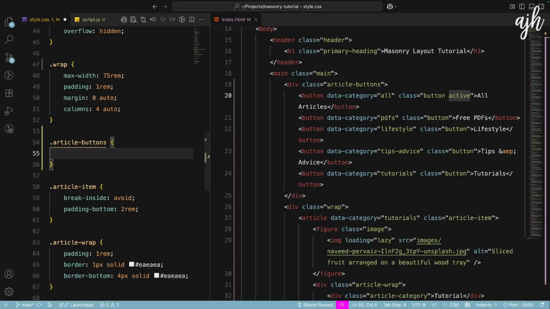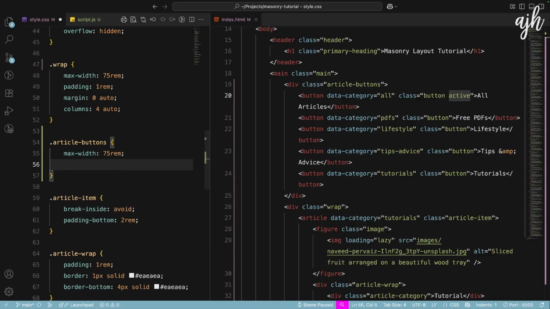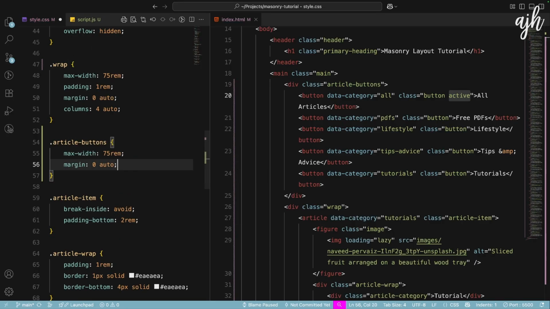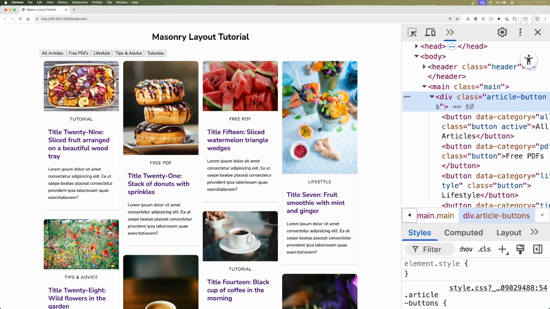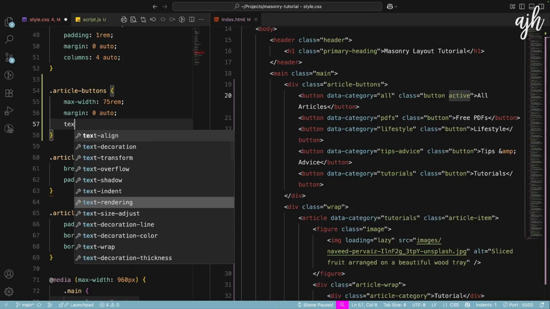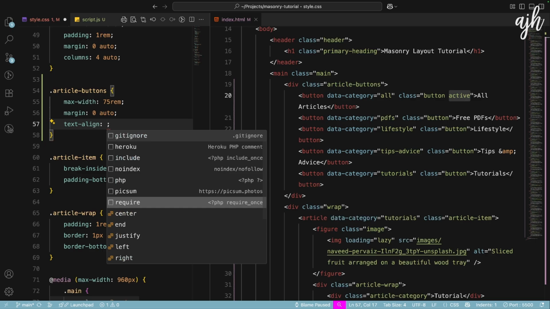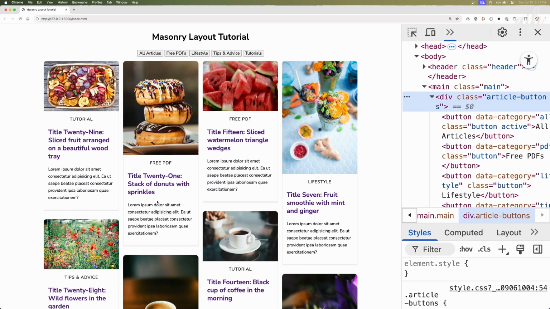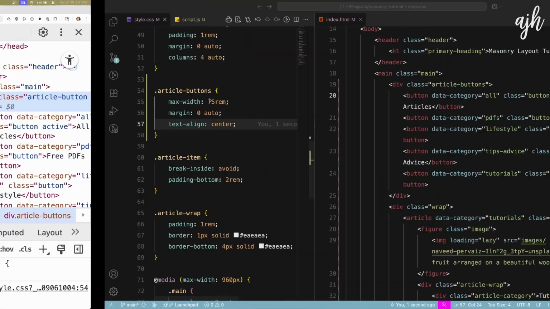And I'm going to give this a max width of 75 rems. And I'm going to say margin 0 auto. That will center the container on screen. Buttons by default are inline elements, so we can also say text align center. And that will center them nicely on the page.